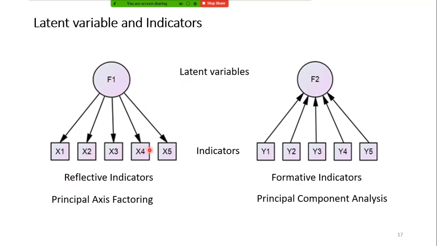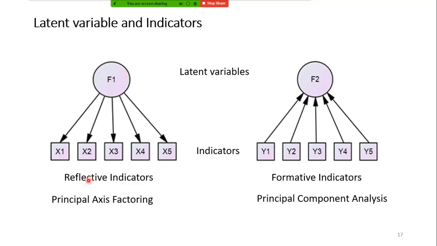Example, 5 questions here. 1 means dissatisfied, 5 means satisfied. The person gives 5, 5, 5, 5, and 5. This means the person is very satisfied. Another person gives responses 1, 2, 1, 1, 2. That means the person is not satisfied. So whatever satisfaction level is contained inside the head, you bring it down on a piece of paper. The way they respond to the items, we're able to tell what is inside the head, which is latent.